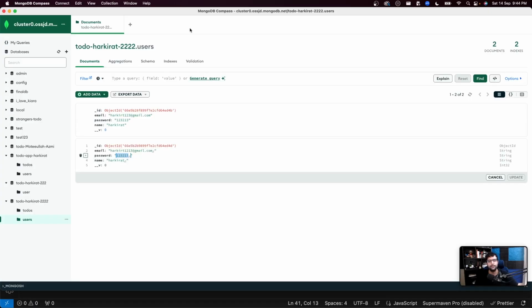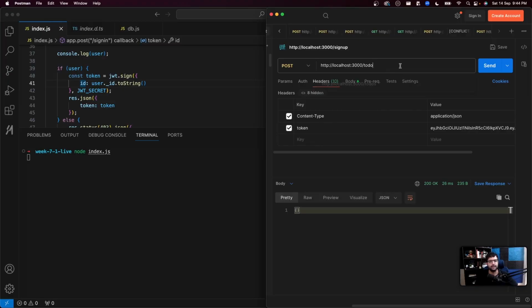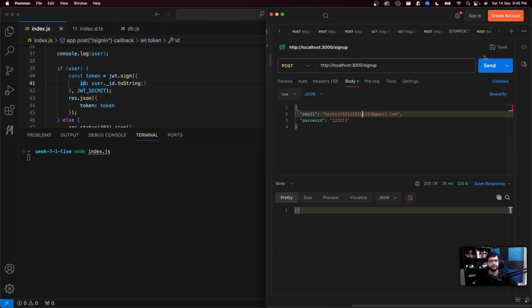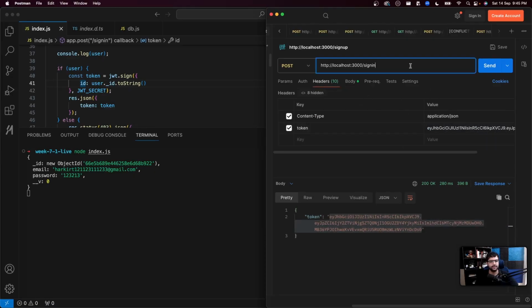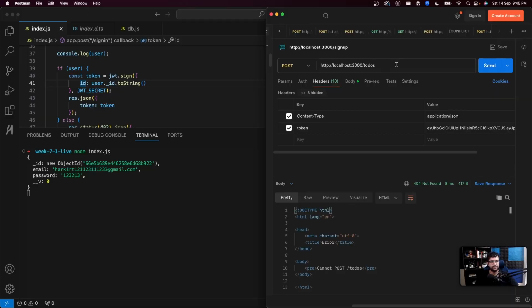Now, if I try one more time, I first sign up using a random email. I then sign in using the same email. I take this token and I put it in the headers, and then I call the to-dos endpoint with this header in there. When I send this request, it says the route is incorrect. When I send this request, it still returns me an empty object. I don't know what the bug is now. Let's see.